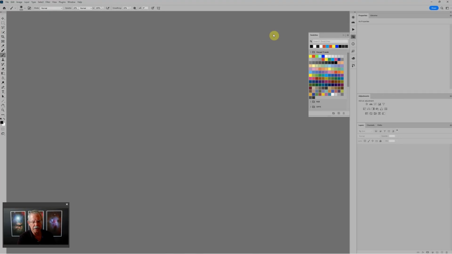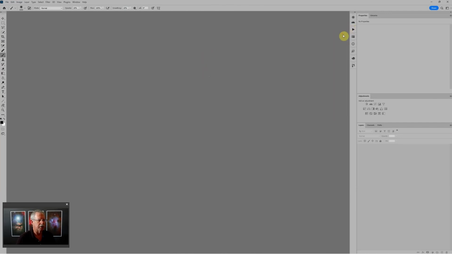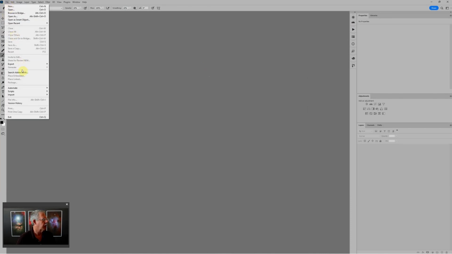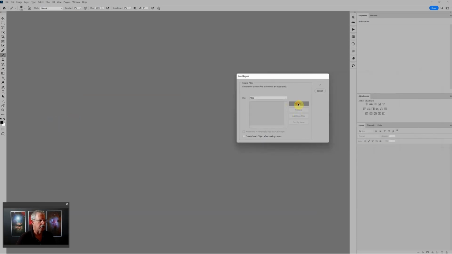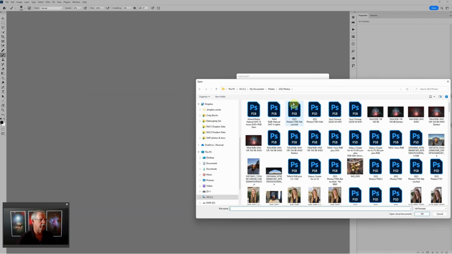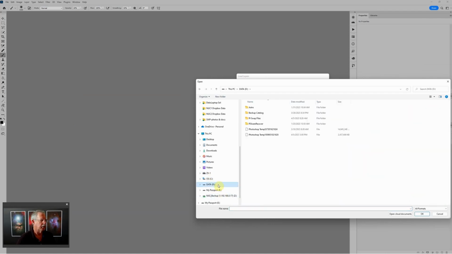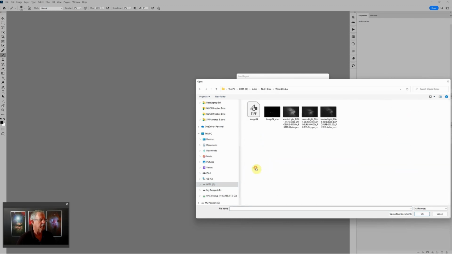If you've watched any of my videos in the past, you've probably seen me do this time and again because the start is pretty standard. So the first thing we'll do in Photoshop is go to File, Scripts, Load Files into Stack. And the reason we're doing this is because we want each one of those files that we're going to work with to be presented in Photoshop as a layer rather than as a channel. We do all of our work on layers, not on channels. And we do everything in a non-destructive fashion.